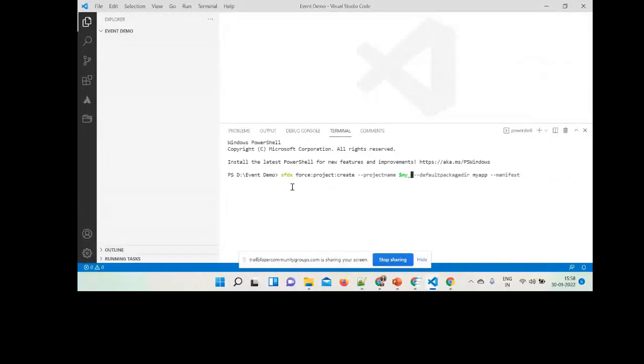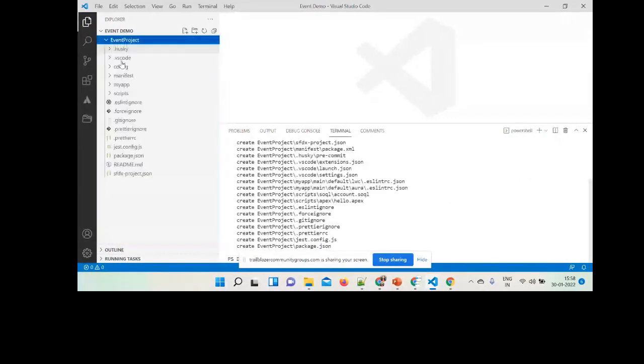I will just replace this particular project name; maybe my project name is event project, and my app is the default directory. I will run this command, and by this command a basic SFDX project will be created. If you see, after I run this command, this project will be created.